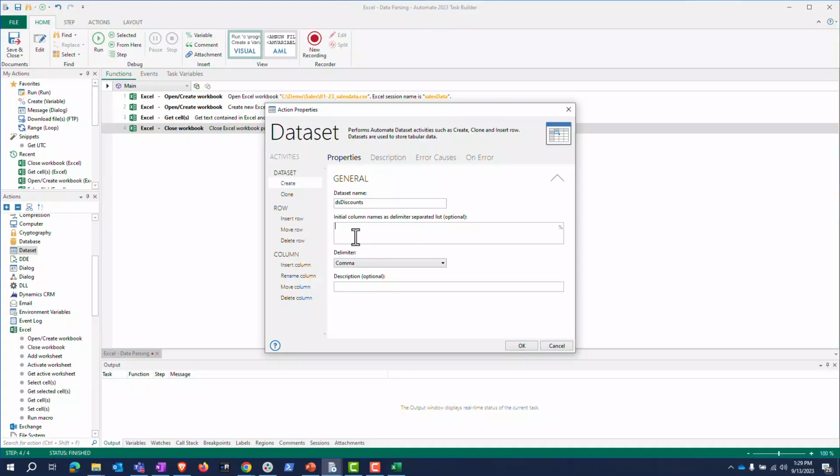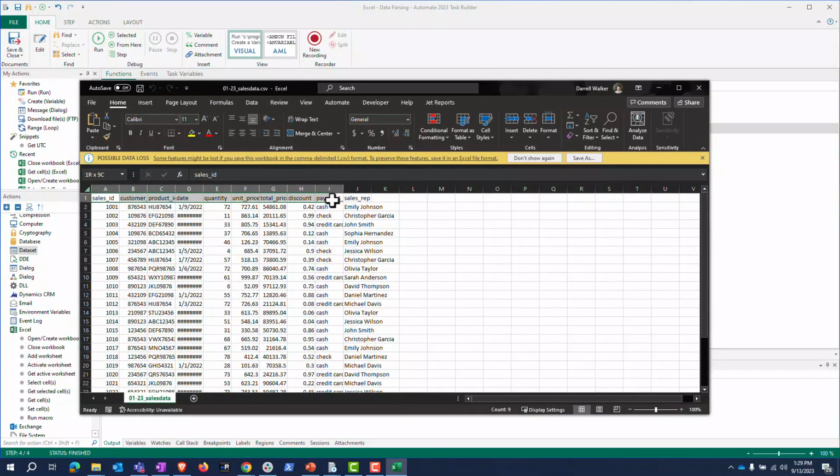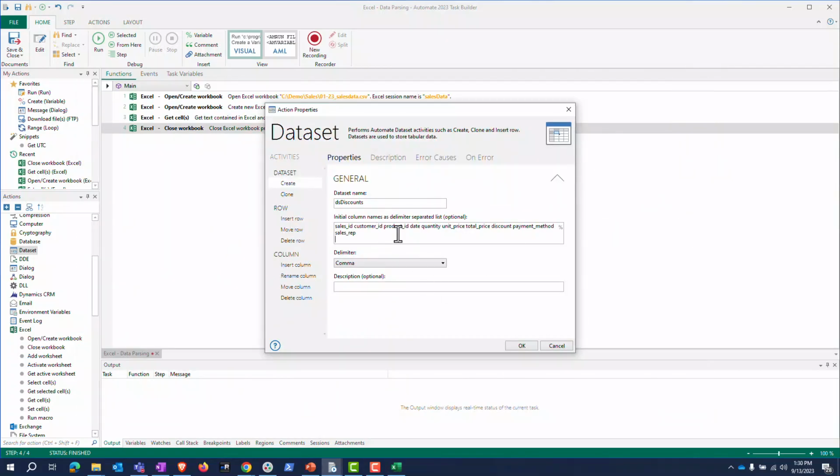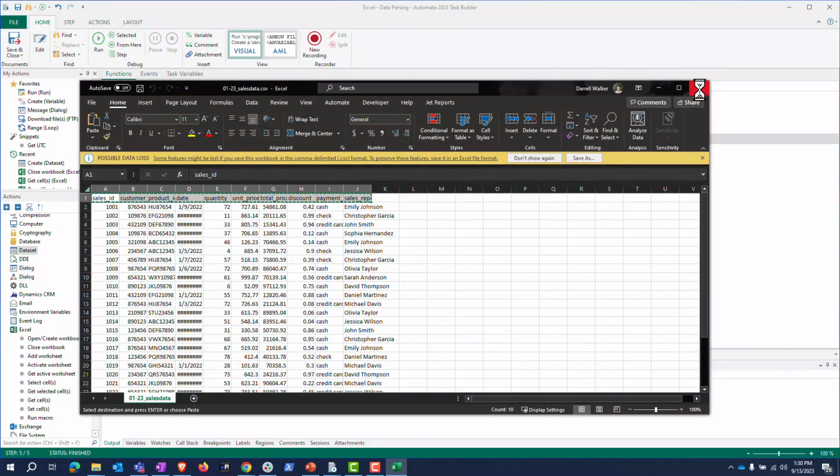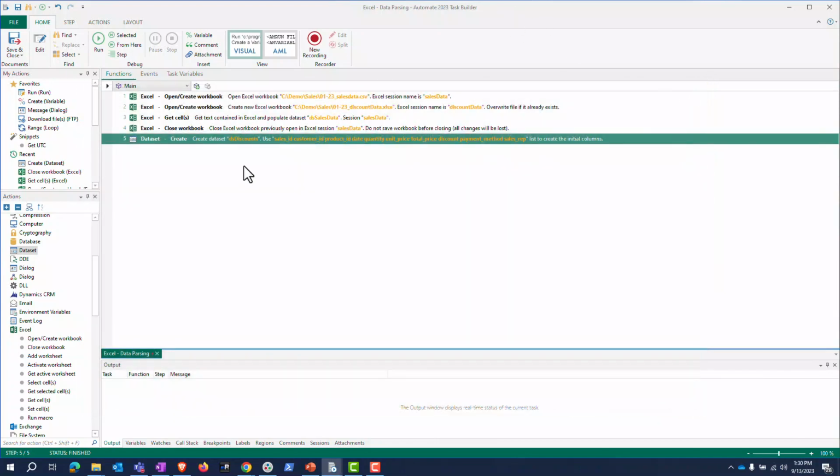And then here we need to specify the column names if we want to have those on there. If you don't specify, it's just going to call them column 1, column 2, column 3, etc. We can just grab these directly from our existing workbook. I can copy these out, and we can paste them in. They're space delimited here, so I'm going to change this delimiter to a space instead of comma because I'm lazy. Don't want to change those to commas. And now we can close out our workbook here. All right, so we got our data set created now, initialized here with our column headings.